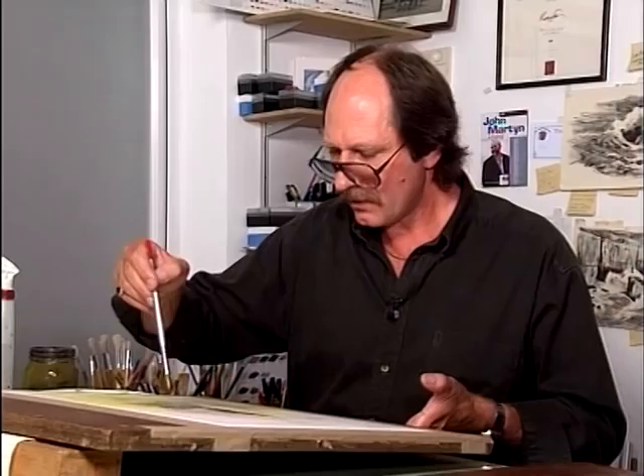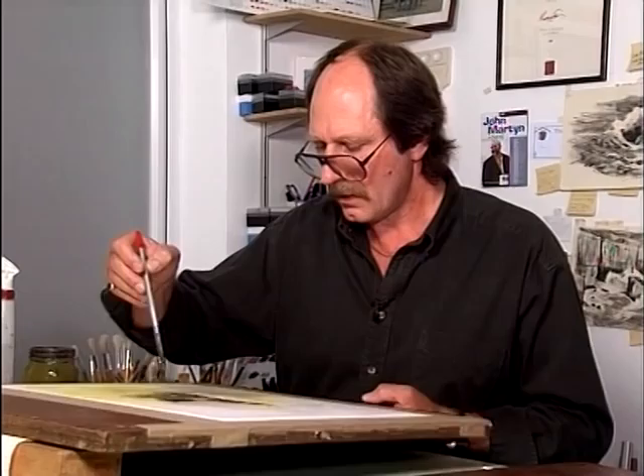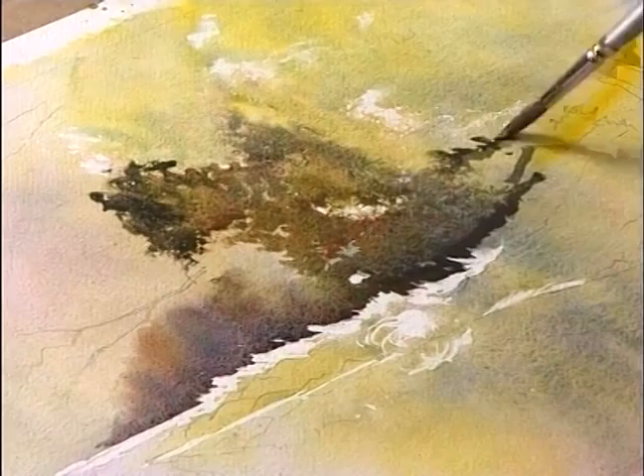You can see how it's starting — we're getting this feel of it moving around. I just want to soften that little area there. I'm going to have to lift this up in a minute and let all this run back, because it's starting to pool at the bottom there — which is quite nice but it's getting a bit too heavy. So just take this pool of colour that's collecting here and let it disperse nicely into the light area.